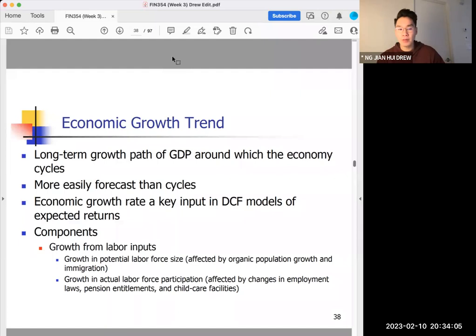And there are various components in terms of growth trend, and then we go back to economics again. We have your labor input, and later we talk about production. So labor input is what's your labor force size, what's your labor participation, what's your population or labor population like. So very interestingly, right?